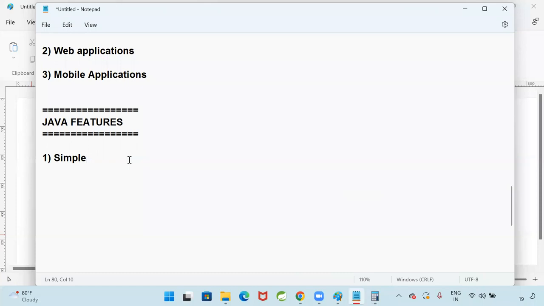Whatever concepts are difficult for people, those topics were removed from Java. Whatever difficult, confusing concepts are available in the C language, those concepts are removed from Java. That is the reason people call Java simple.